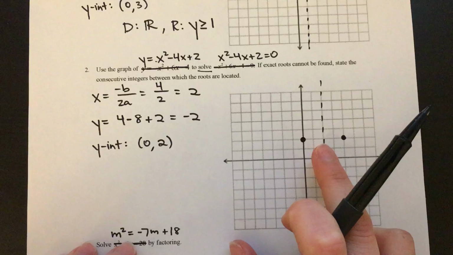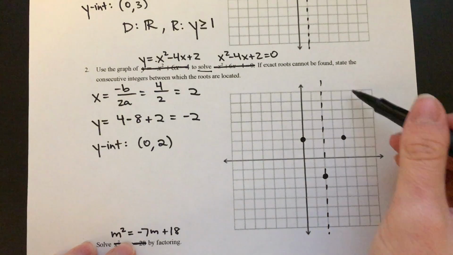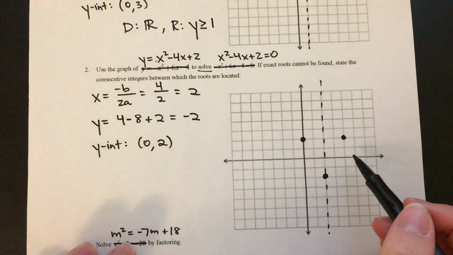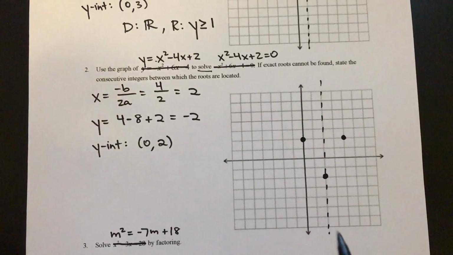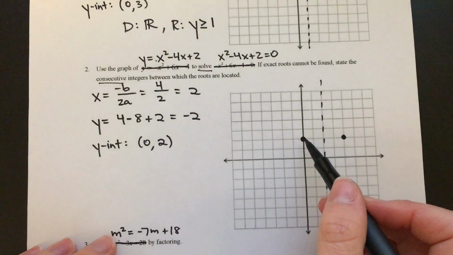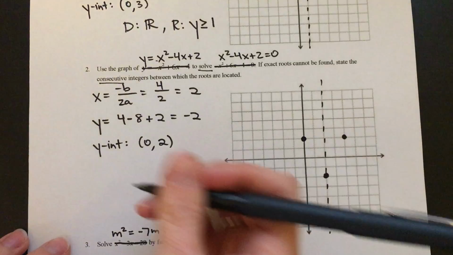So we set this up, we want to know exactly where it's going to cross through the x-axis, and when you connect here, it'll be somewhere between 0 and 2, and then again somewhere between 2 and 4, but that's not accurate enough. We need consecutive integers, which means 2 in a row. So to make this a little bit more accurate, we know it's going to be somewhere between 0 and 2, so let's plug in 1 and see what happens.